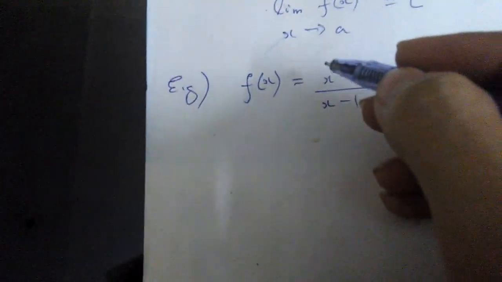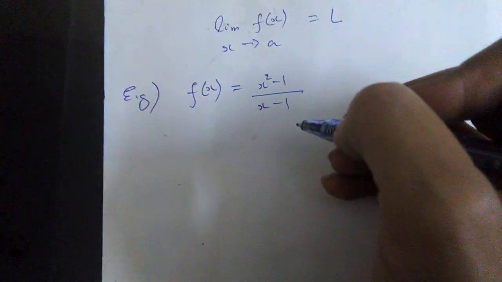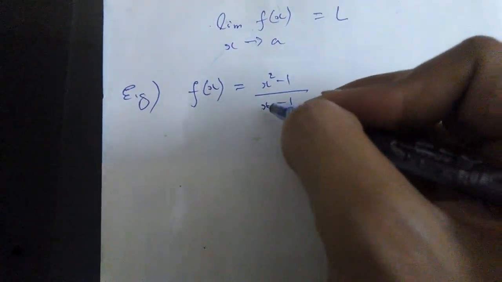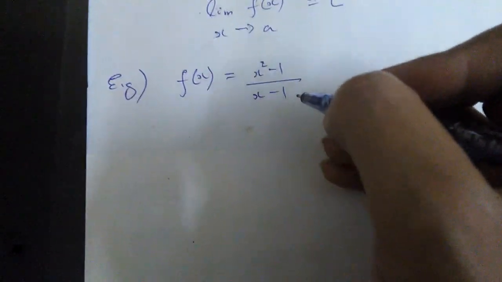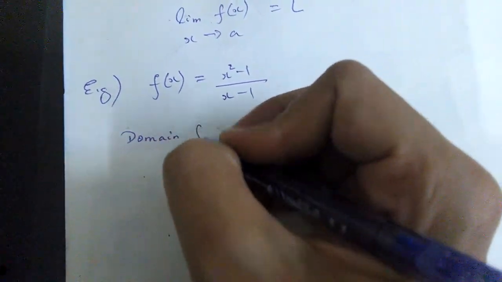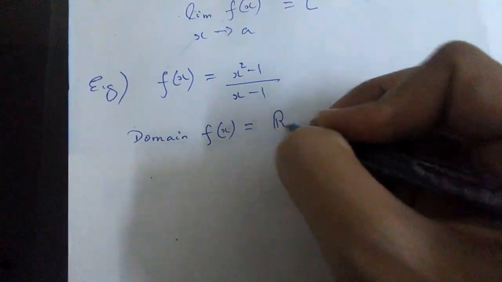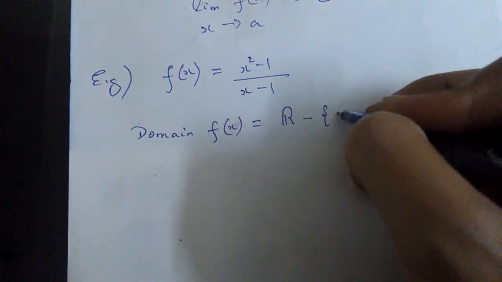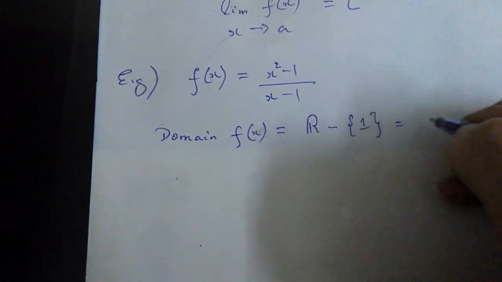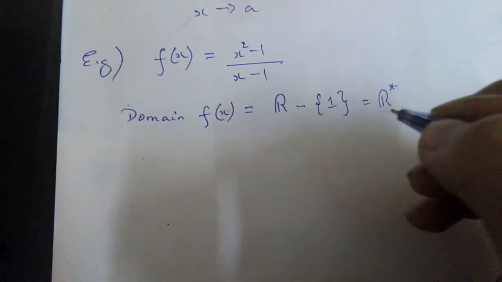You can see this is the original function right now. With respect to this function, we can easily see that if we put x value 1 over here, then the whole function will become undefined. So the domain of our f of x should be all real numbers except 1. So this is going to be your domain, so we can call it R star. We can represent that this is what you call a domain.